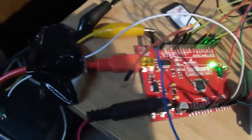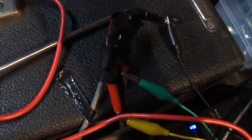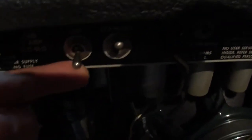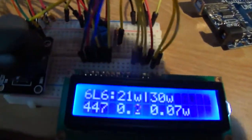That's the tube bias probe tied into the Arduino with the alligator clips, and it comes down here to the back with this tube. That is the one under test, and I'm going to turn the amp on, and we'll come back here, flip over to the measurement mode.